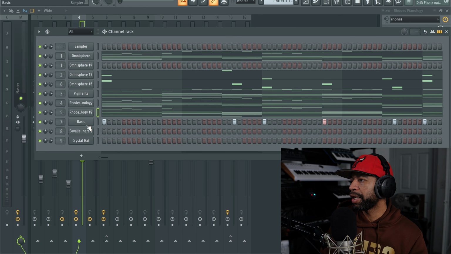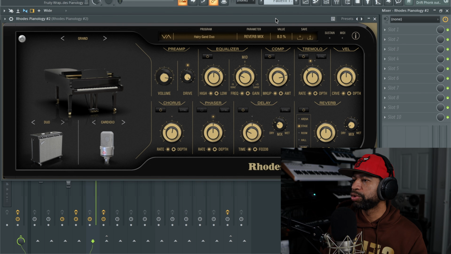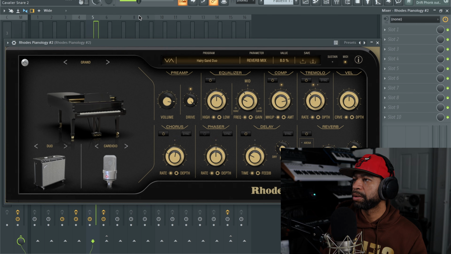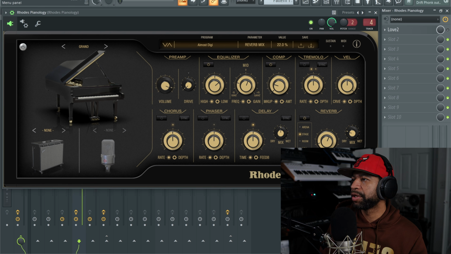So let's go ahead and pull this back up. So we're gonna pull this pattern up right here. And we'll just kind of go through this a little bit. So as we're seeing here, this is what this sounds like again. I lied, I pulled up the wrong piano. Need to get my life together, huh? All right, so bam, let's pull up the right piano. All right, so now that we have this up, it sounds like.